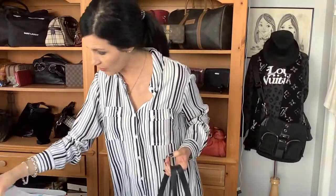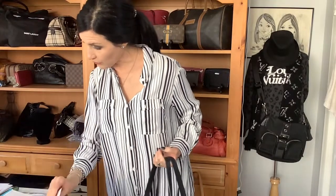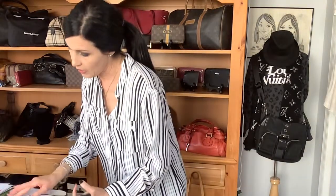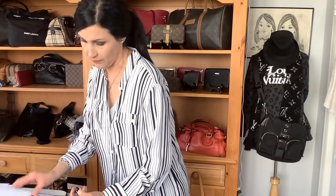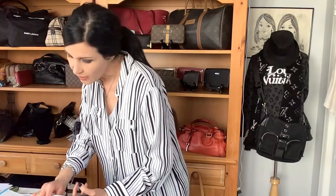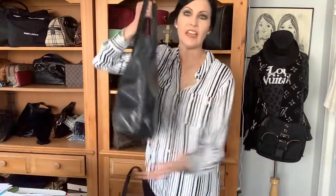So the Neverfull GM has the exact same measurements except for the depth. And the depth on the GM is, I forgot. Oh, you know what? I do have it. Let me just tell you, I'm sorry, I literally just watched my video to refresh my memory because I didn't write it down. Oh wait, what did I say? Neverfull GM. Okay, yeah. The Neverfull GM is almost 8 inches. And for all I know, it could also be different, because it's not sewn the same way. So anyway, for all intents and purposes, this one right here is Neverfull GM size, okay?